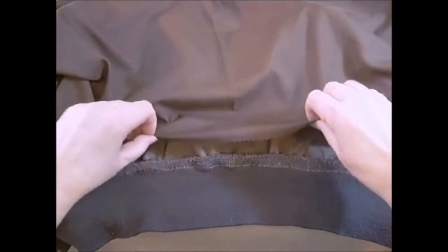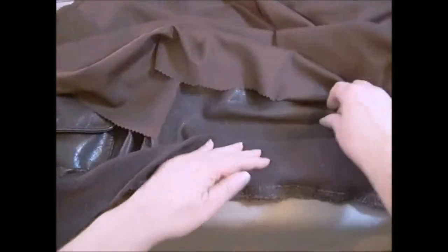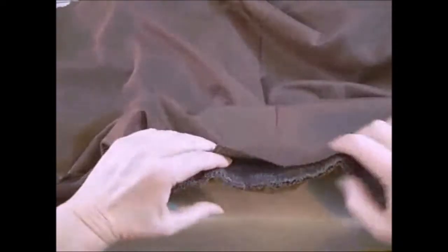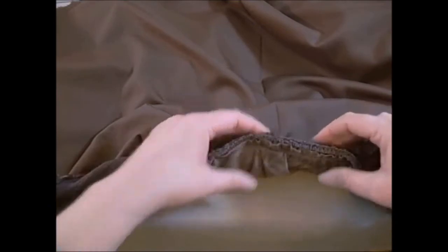Next, I want to attach the bottom of the lining to the top of the rib knit waist. So having flipped things around and now right sides together once again, flip up the rib knit, know where your center is, center of your lining, and we're going to sew along here all the way across.